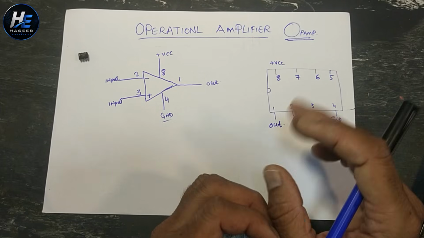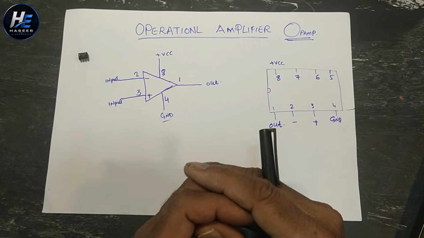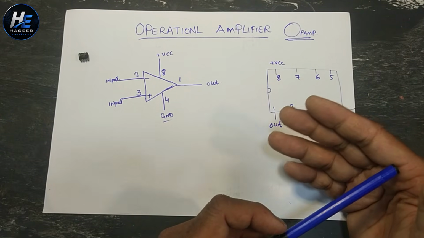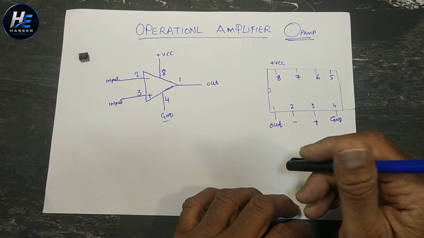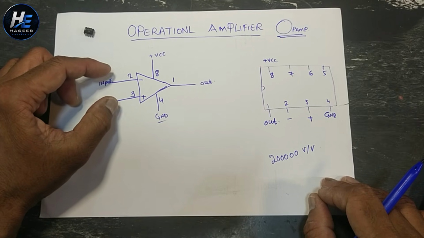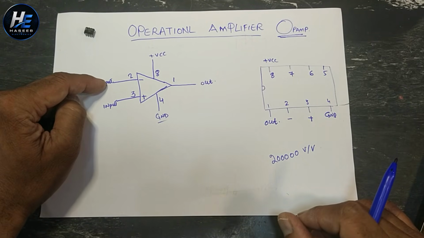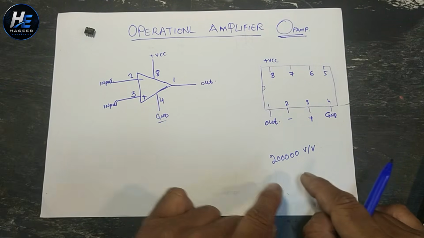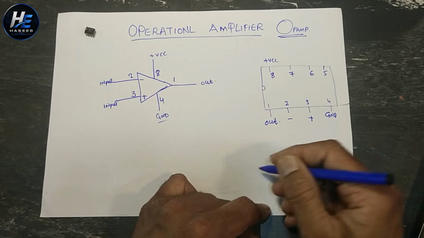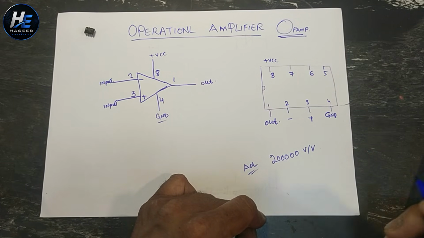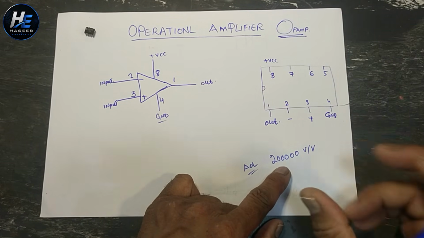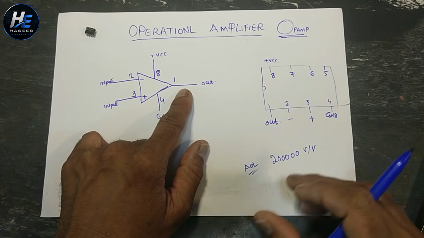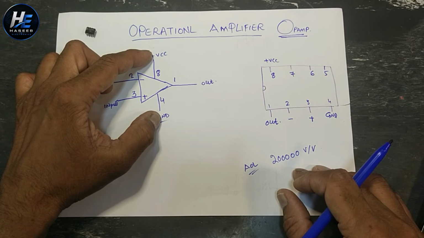When we are using operational amplifier, it has open loop gain, AOL. Sometimes it is mentioned 200,000 volt per volt. That means if we provide 1 volt difference at input, one pin is at 0 volt, the second is at 1 volt, 1 volt difference will be multiplied with this number. It is called AOL, open loop gain. That means 200,000 volt will be here. It will try to obtain this number, but it is impossible because we have limitation for the supply voltage.